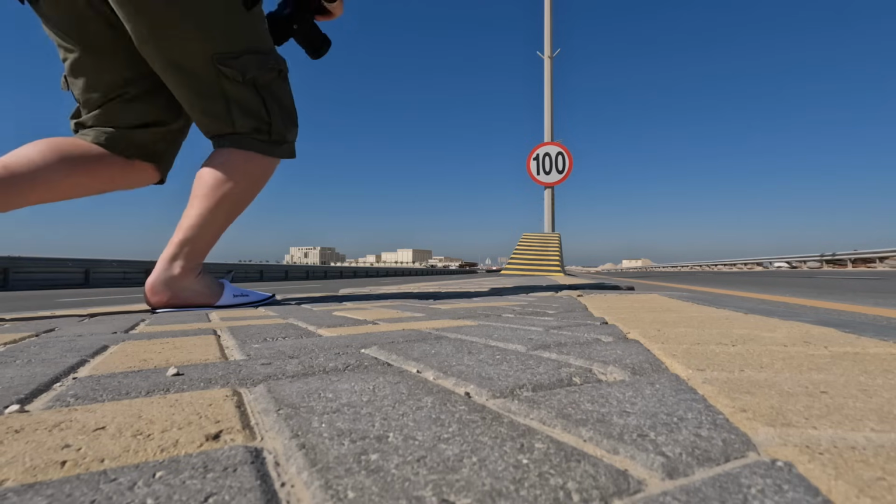I haven't got a tripod, so I can't put the GoPro down for you guys to see what I'm doing. But I'm going to start off with this road sign. Although I've got this Shure light meter on top of the camera, I'm not going to use that. I'm going to go for the Sunny 16, but it is quite bright, so I'm going to go 100 speed film. I'm going to go 1/25th of a second at f/22. I've got Fuji Acros 100 inside this camera, so we'll wing it and see what we get.